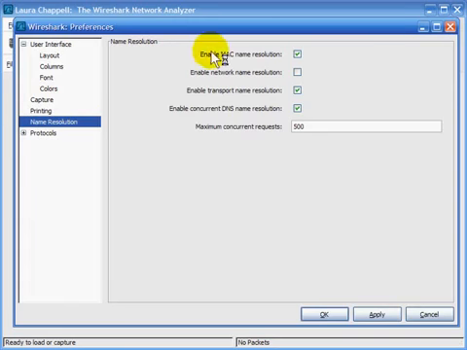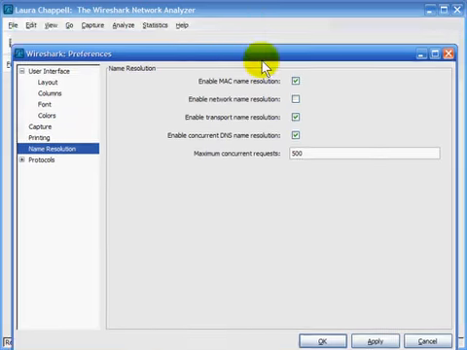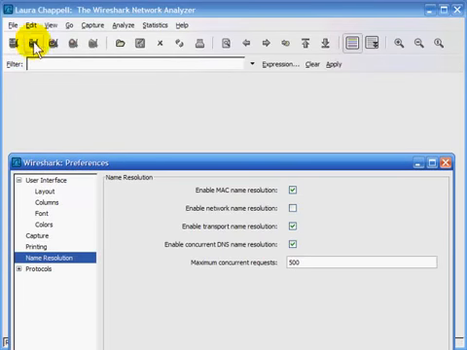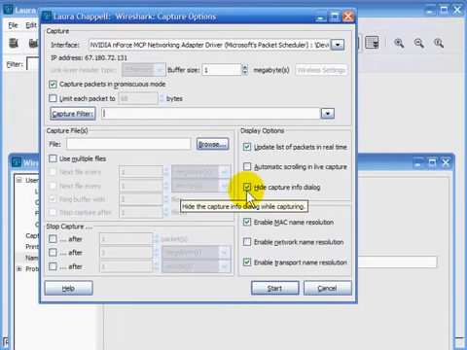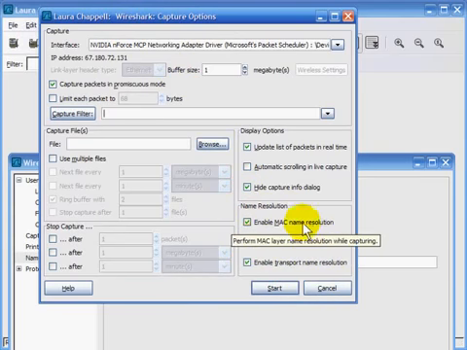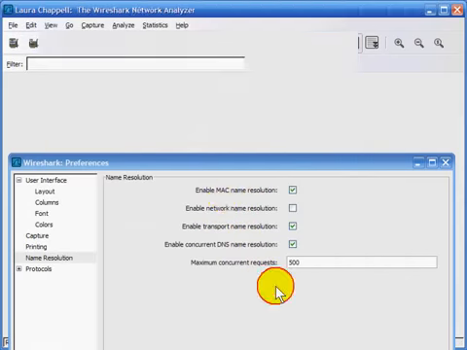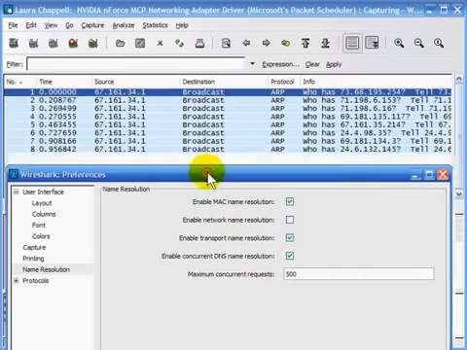In this window, the first option we see is the option to enable or disable MAC name resolution. And MAC name resolution will resolve the first 3 bytes of the hardware address to a vendor ID. So let's take a look at that and how you might change the way that behaves. Right now I'm going to set up Wireshark to capture. And remember, as we set those global preferences, we can override these things when we do an individual capture. So I have Enable MAC name resolution set on, and I'll go ahead and start capturing traffic from this interface.